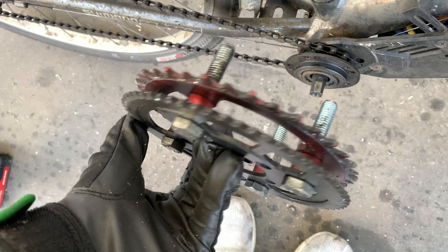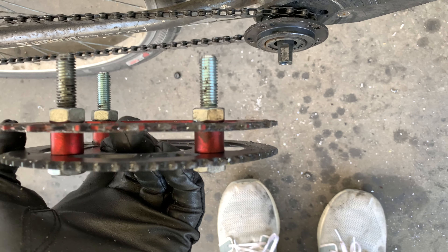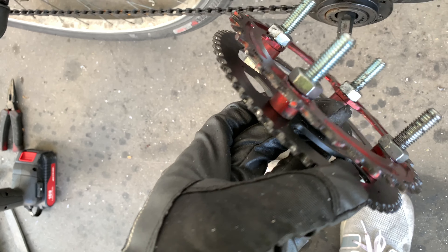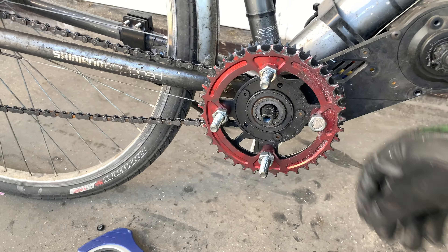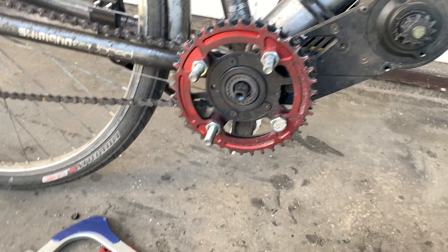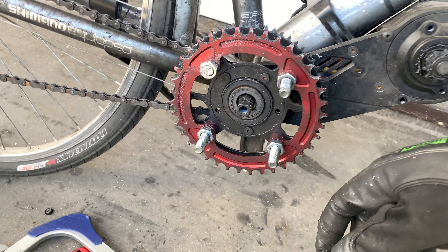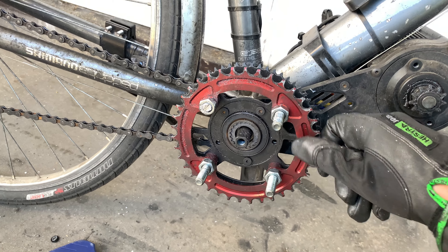You can slightly see on the right side the chainring is bent a little bit upward, but I think it's already much better because it's held in so tight. Let's wait for it to cure and then cut it off. I've cut one bolt already — I figured the easiest way was to hacksaw the bolt off. I did screw it in the other way around through the chainring first just to hold it. These should be stainless steel bolts so they're quite hard to cut — the more leverage you can get the better.